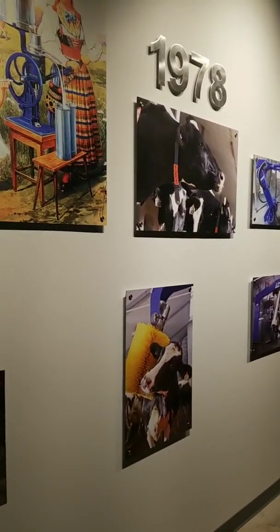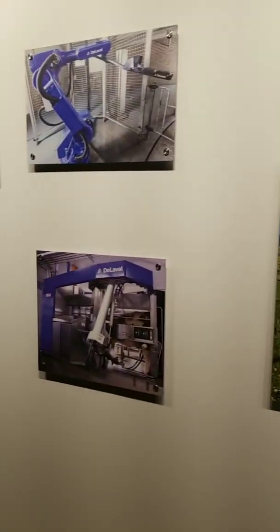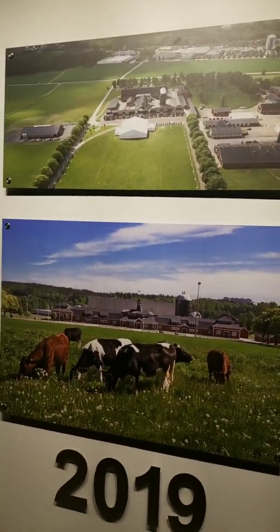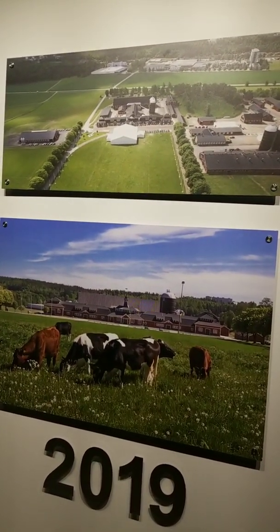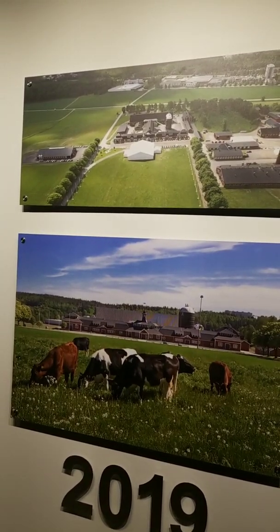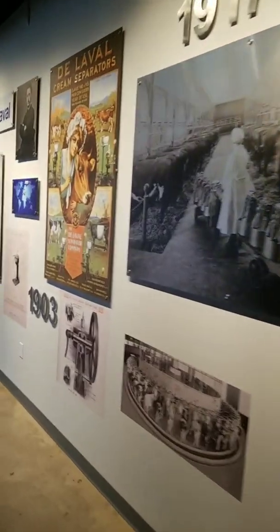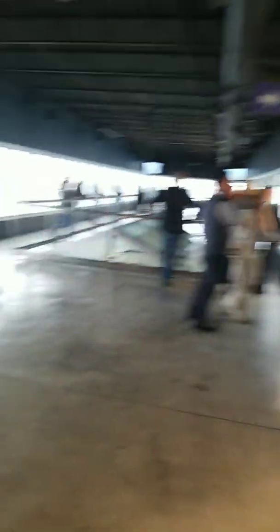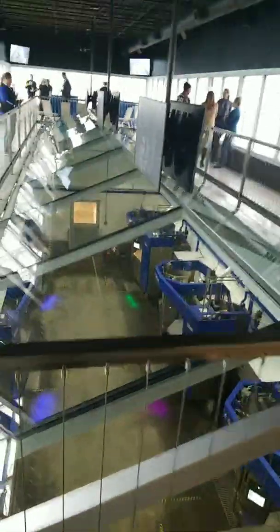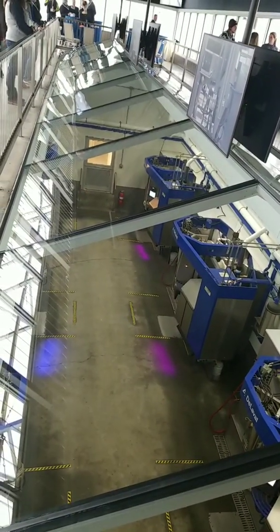DeLaval is an old company going back to the mid-1800s with the cream separator, and now to the overall robotic system — the teach-for robots and voluntary milking system — all stemming from our Sweden office in Tumba. We have a robotic facility, a stanchion facility, and a parlor facility in Sweden that overlooks the actual robot manufacturing plant and head office. A lot of great history within DeLaval. We hope to build a great history here at Fair Oaks Dairy as well. If you have time to visit this facility, give me or any of our DeLaval reps a shout and we'd be happy to work with you. That's our last tour for today — hopefully you enjoyed watching it.